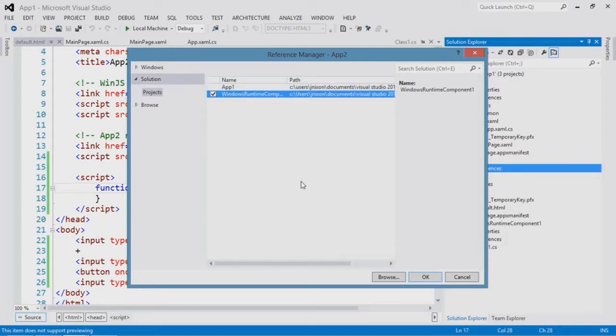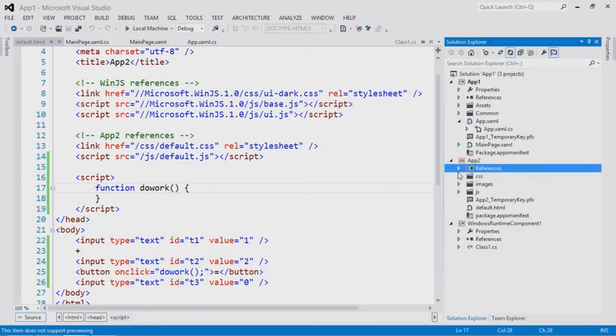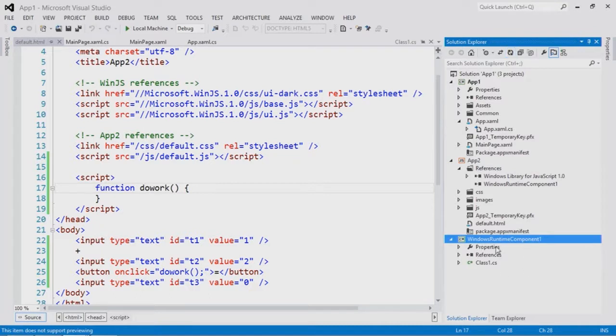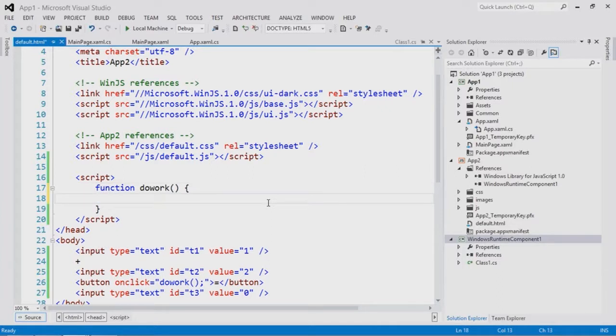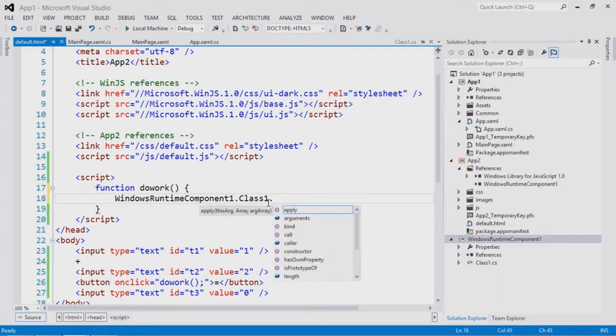So wait, you're saying that this will be available in JavaScript? Yes, I'm going to say this is going to be available in JavaScript. You read my mind, or the slides. So what's beautiful now is this runtime component written in C# is about to be leveraged by a JavaScript application. So here I can say it'll be Windows Runtime component 1, Class 1. This is the same experience as I was having over in C#. So you've got IntelliSense as well. That's right. The tooling around JavaScript for Windows 8 development really is rich. I mean, it really is.